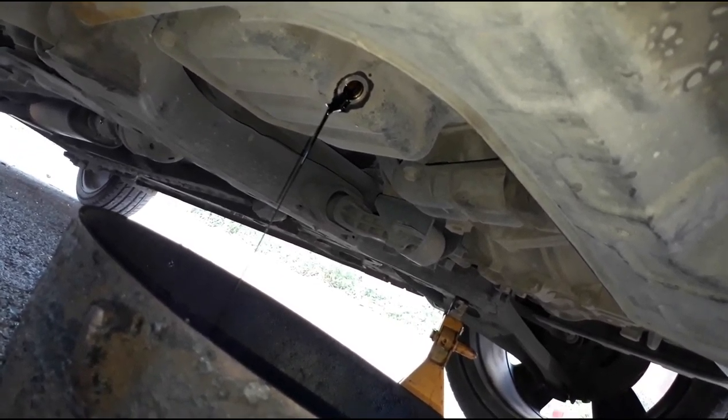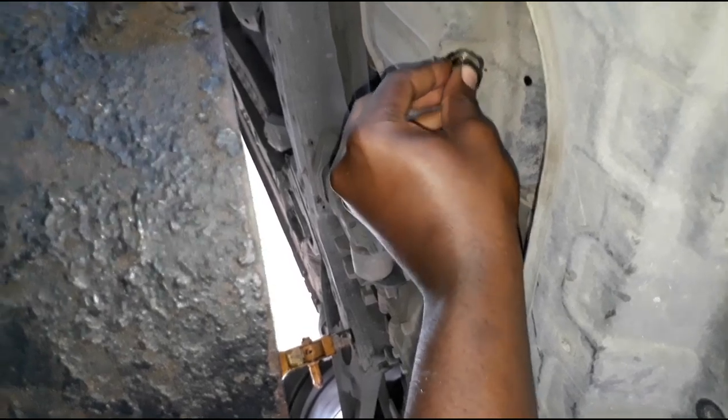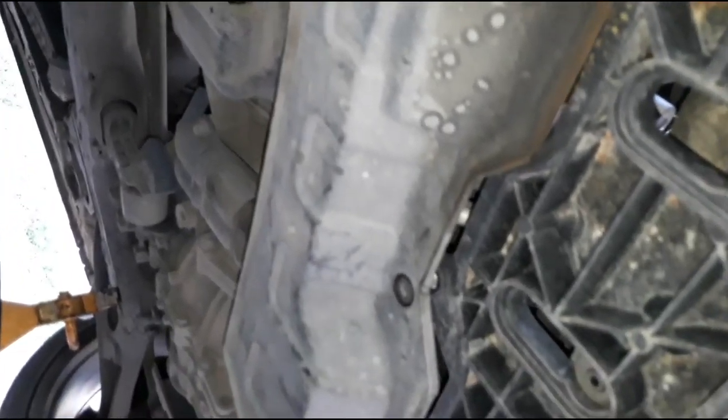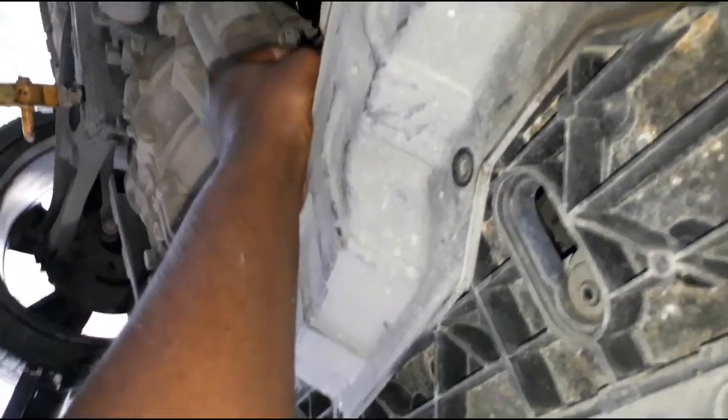So let's get right to it. Make sure you have your oil pan handy. Catch all the oil. This is a little oil pot. Be quick. Waiting. Let's put it back in. Tighten it back up with the ratchet. There we go. Oil filter. Let it drip. It's peeing.